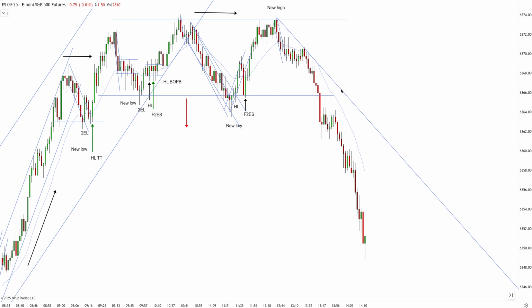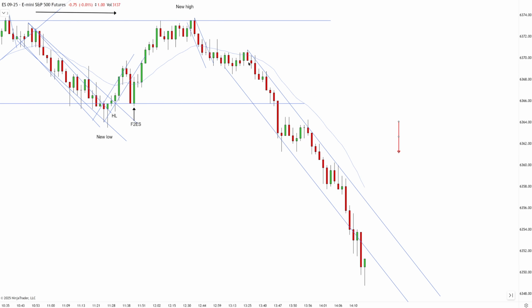You can initially look for a channel like this, but because you keep getting so many overshoots like this, it's a good sign that there's probably a channel that you can play, and it's going to be more helpful if you start from this point where the bottom really dropped. You can have a better fitting, tighter channel, and it reflects price action a little bit better. Okay, so nice channel, and you can see we're just following the same price action rules.